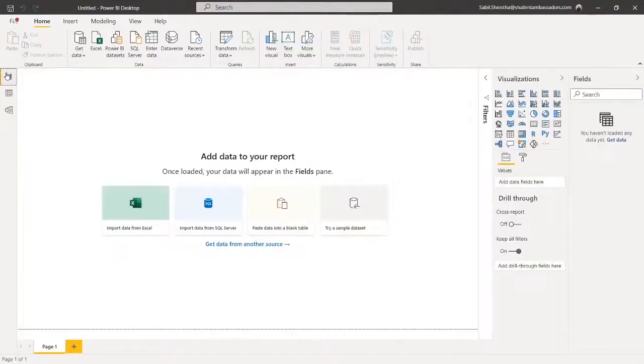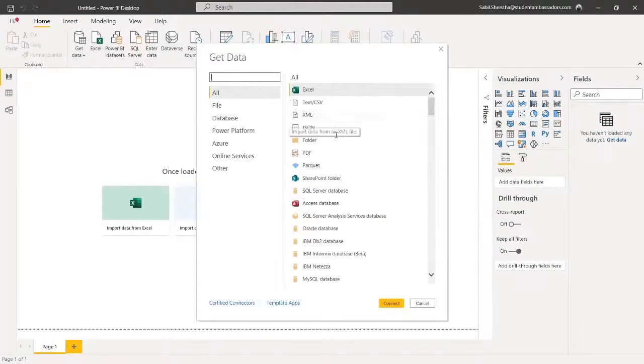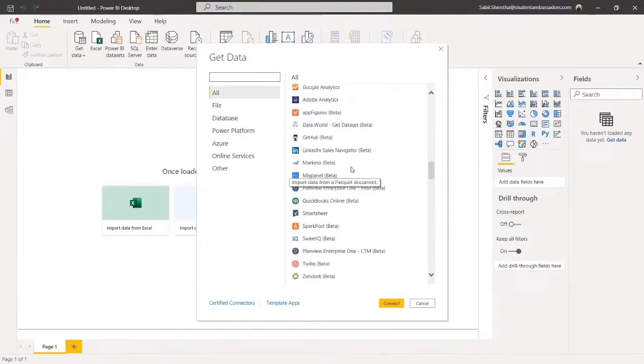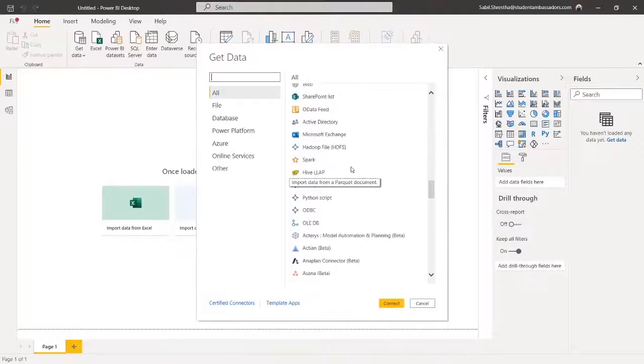Okay, now let us start by importing our data set. For this, let's go to get data. You can see the amount of data sets you can import in Power BI. There are more than 99 plus sources from which you can import in Power BI.